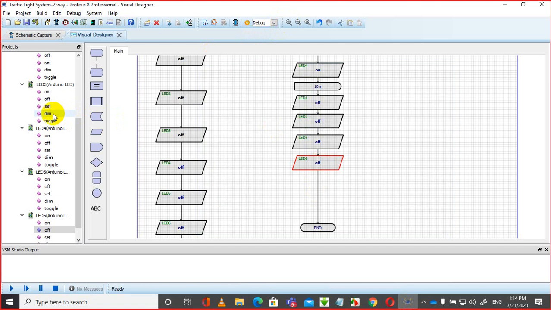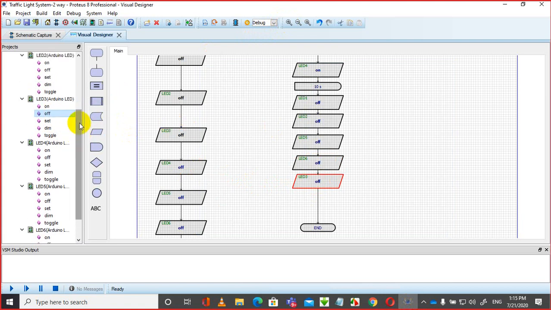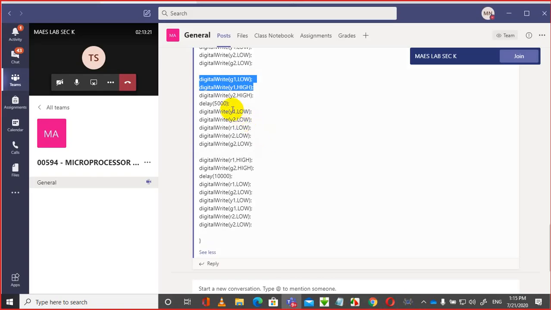Lane number 3 is the green for the first lane, that is low, and yellow is LED number 2 for the first lane. Yellow is high. This is LED number 2 of the first lane, that's yellow. Okay, that is on. So if you look at the pattern, then for the second lane you make yellow high.